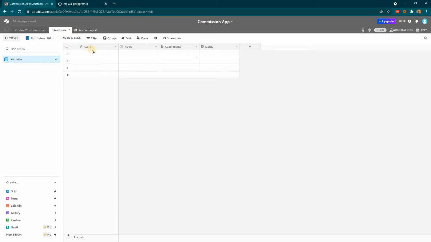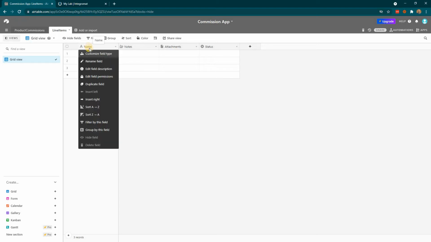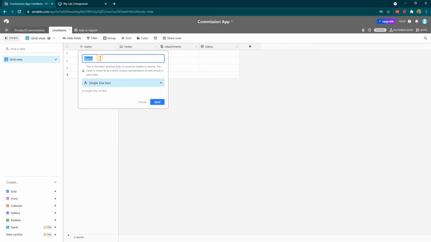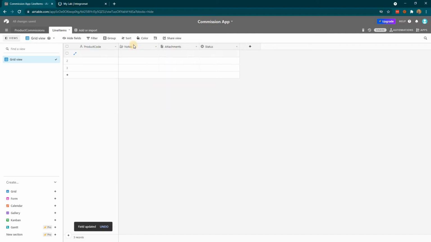I would like to keep the value of product name from each line item, so I can call this product code. Actually I would like to pull the product code, and single line text type should be fine.